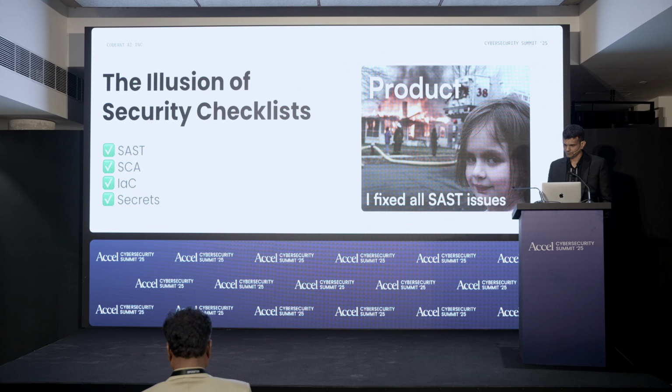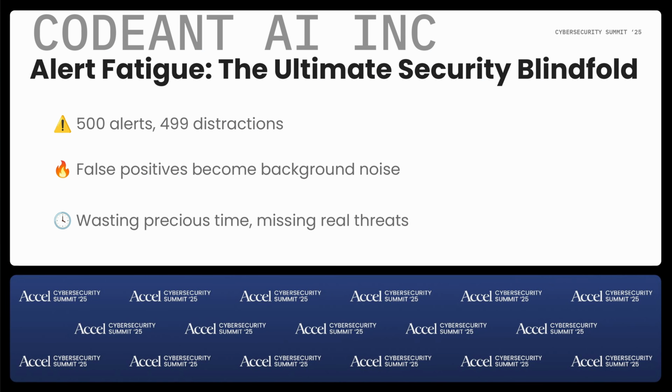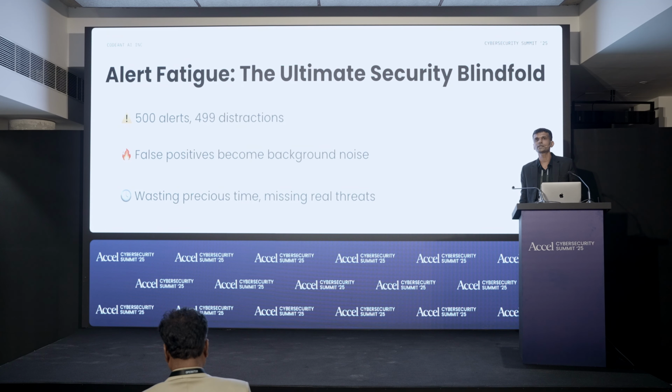All right. This is typically how your dashboard looks if you're using any of those static tools. We have so many alerts. Most of them are totally irrelevant. The number of false positives is way too high. There's a lot of noise and no clarity whatsoever. The main problem is that static tools don't understand the context of your code. They don't get what the code is all about, or the intent behind it. As a result, a lot of false positives are there.